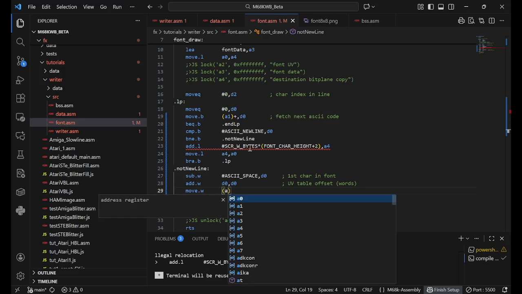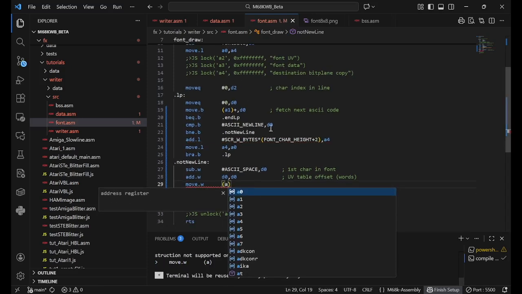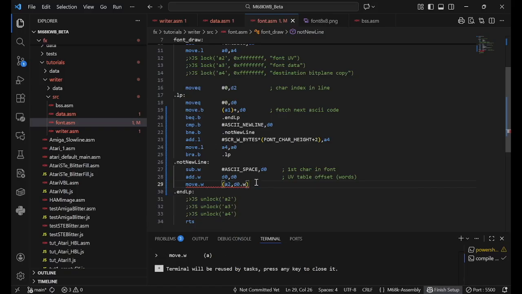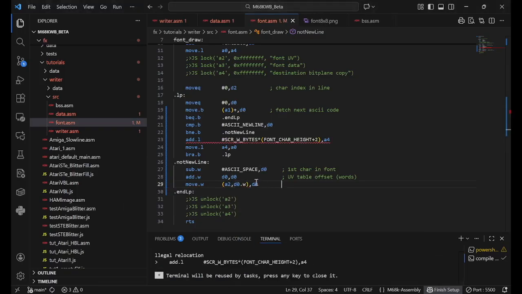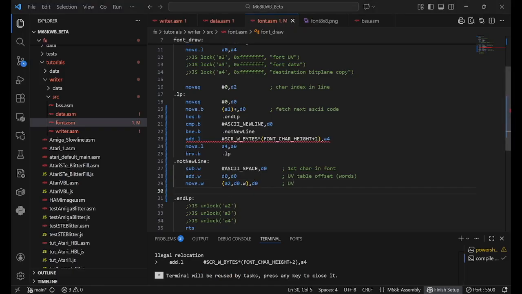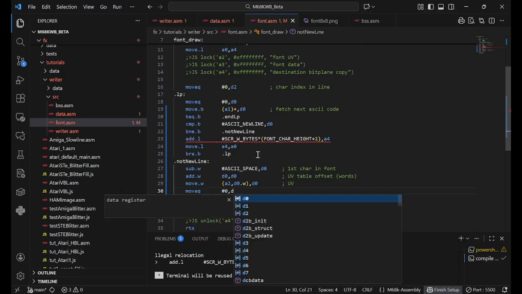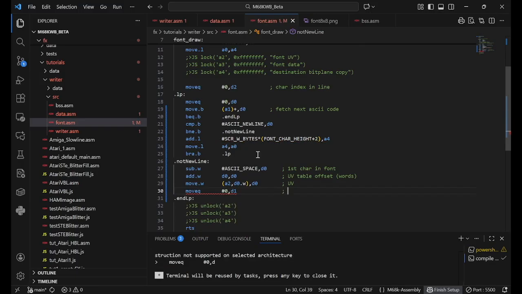It's just preparing the back buffer. It won't run every frame, it's just going to be done once per text. Now we can fetch the index into the font, the offset actually, and from there it's going to be pretty obvious.